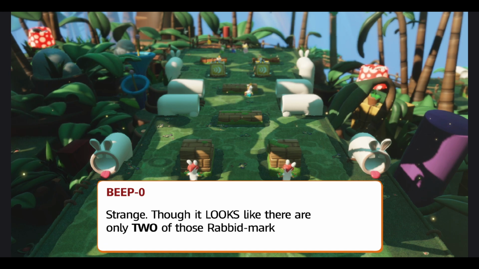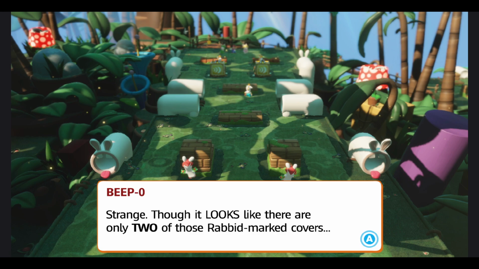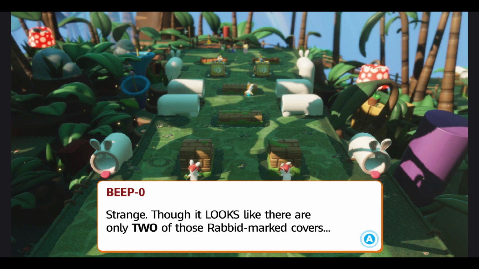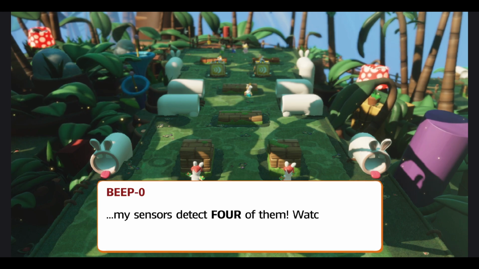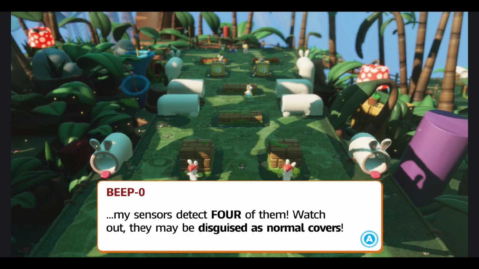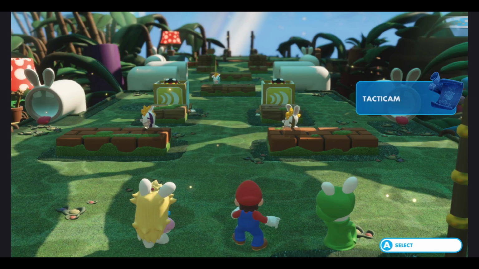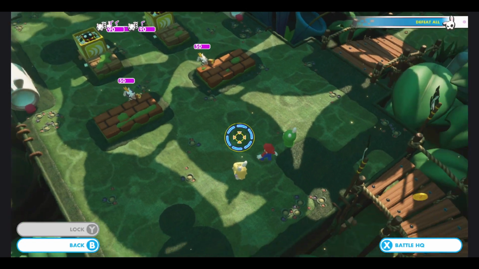Strange though, it looks like there's only 2 of those rabbits marked cover. Marked covers. My sensors indicate 4 of them. Watch out. What? What? I'm confused by what you just said, but okay.